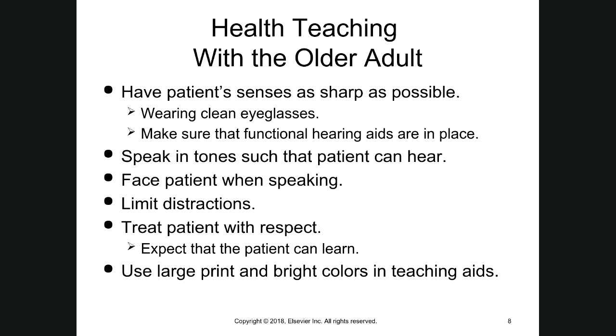You just want to make sure that you're teaching them in a way that they can understand, because you're going to have to speak louder most of the time. Speak plainly. Do not mumble. Just try to have good eye contact. With the older generation, you need to be respectful.